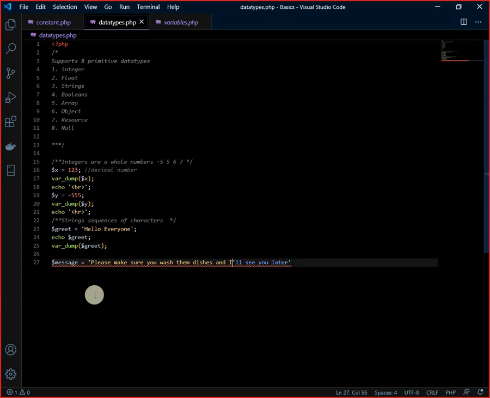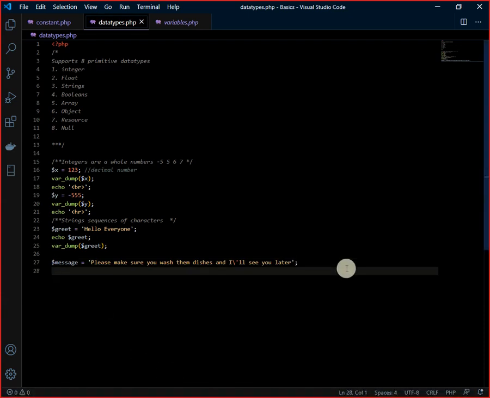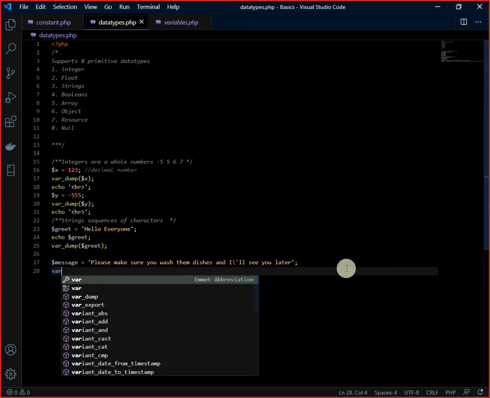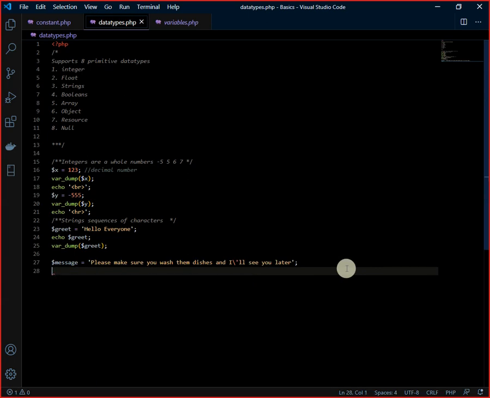It's because of this. There's what we call a string escape. So you can escape this by putting a backslash like this. You just put a backslash because you're escaping that apostrophe. All right, so let's echo message.